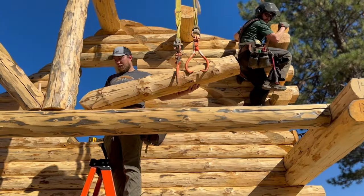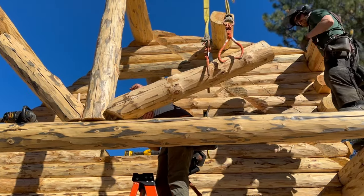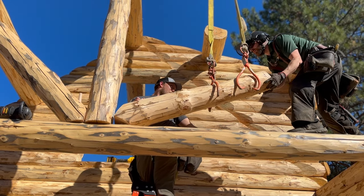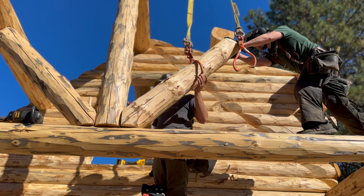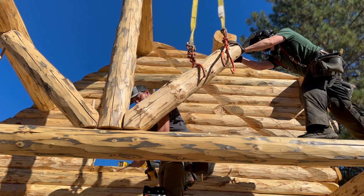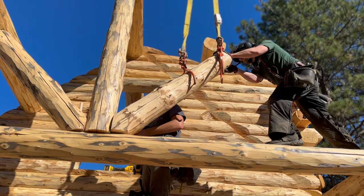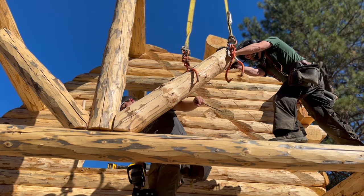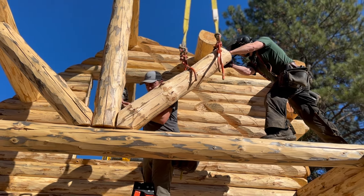All right, so we're gonna set this in like this. We've got a dowel hole right here on top. Put that in first into our receiving hole there. All right, just like that, perfect. Okay, now that we're up, we wanna put a couple screws straight down. Okay, lower a little bit, Isaac. Right, a little bit lower. Okay, right there. I'm going to put the screw straight down here.